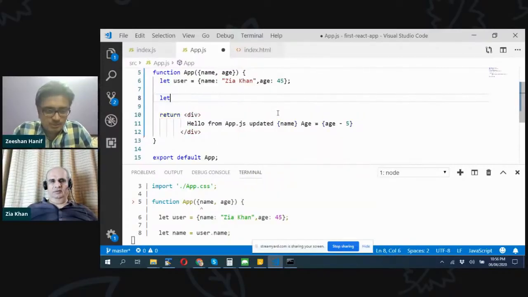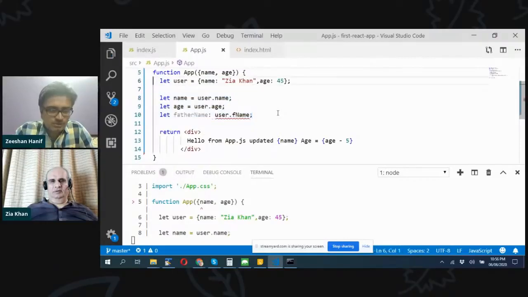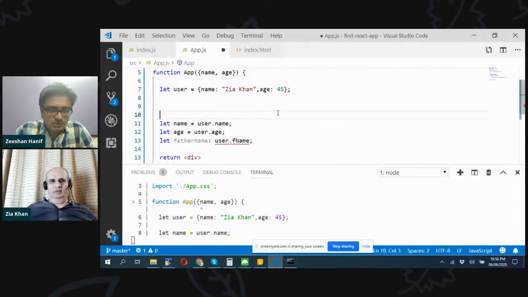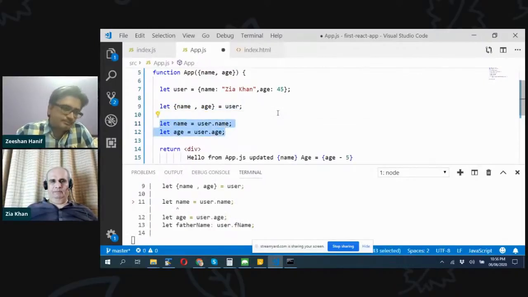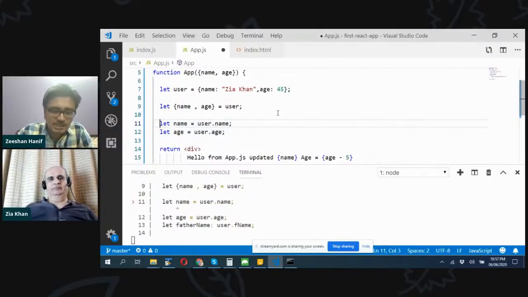Let me just go back to the syntax I just wrote. So we can see let name, age equals user. This line is exactly the same as these two. What it's doing is destructuring the user object, and whatever you are asking from the user object will be available here.